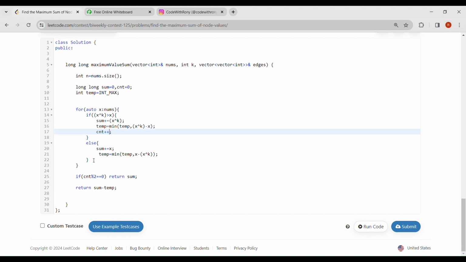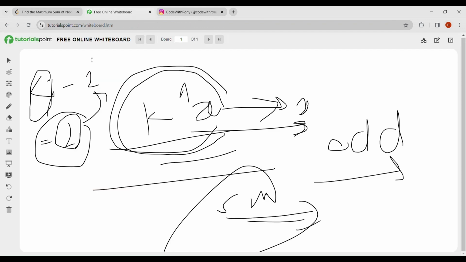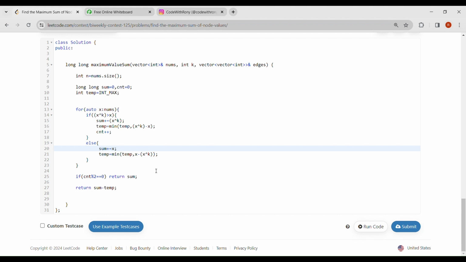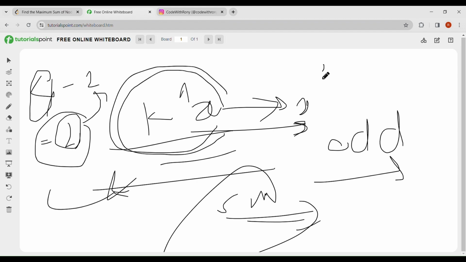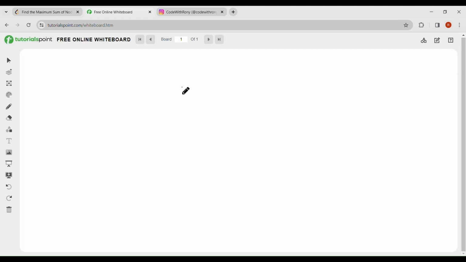Else, if the number is not getting increased, then as usual we need to add that number. And we will also check, suppose there is an odd count, like 1 2 3, so suppose there are three positions.